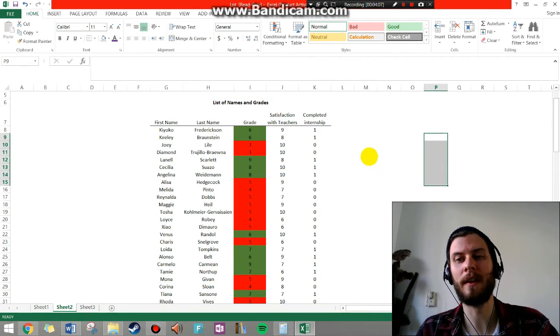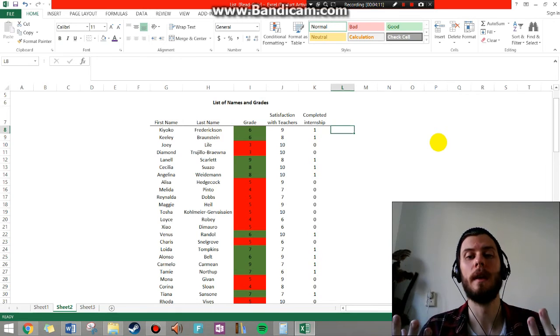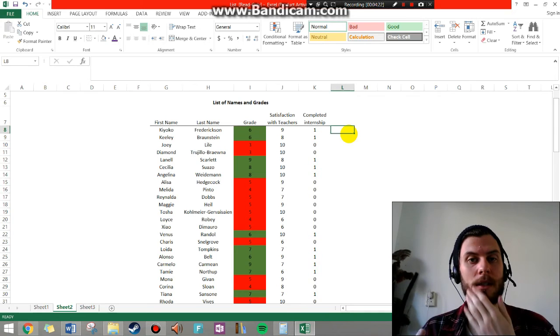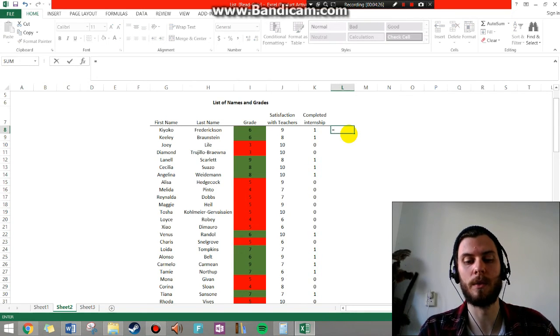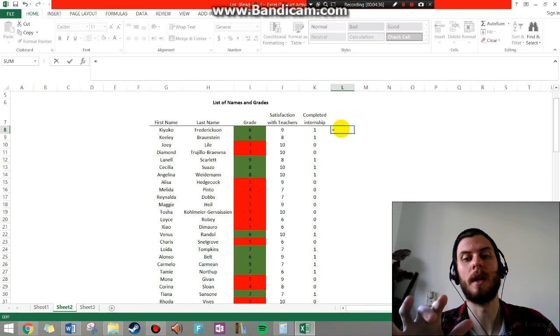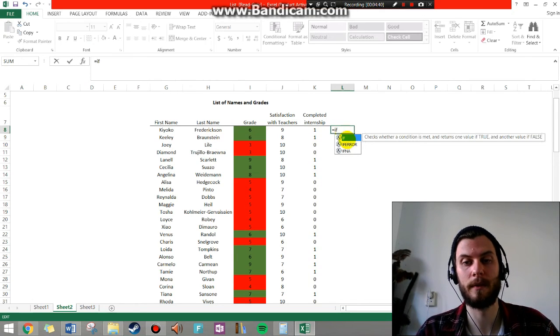Okay, now that we've done this, we are going to head into the territory of formulas. And formulas can be so fun and so useful. So instead of getting a visual aid of whether or not somebody has passed or failed, you can create formulas to also tell you this quickly. So one of them that I like to use is IF. So really, to create any formula, all you have to do is click on a cell and put in the equal sign, and then type in whatever formula you're going to use. So in this case, it will be IF.